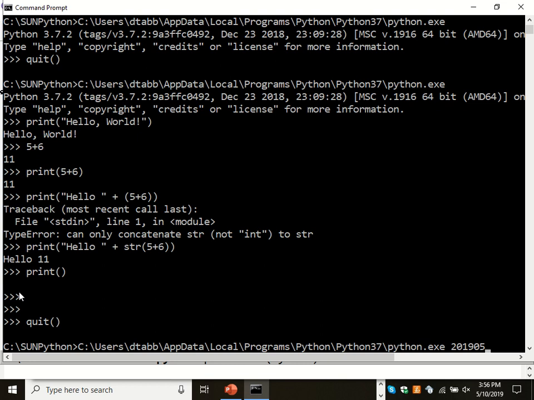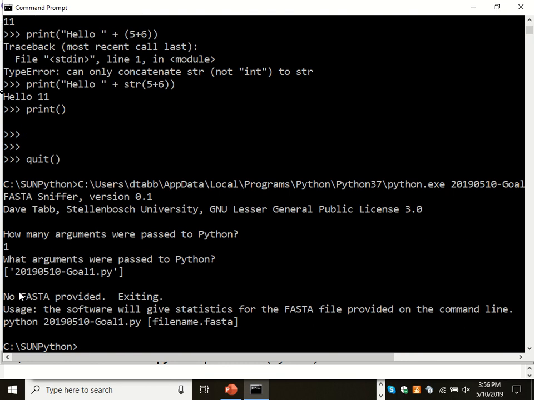Wait, I'm a programmer, which means I'm lazy. So I'm going to hit the tab character, and we see that it has accepted the name of our software. Okay. So here's the path to the Python exe, and then here is the name goal1.py, I believe it was called. It doesn't show up on my screen because I've got my fonts up so big, but it should show you the whole name on there.